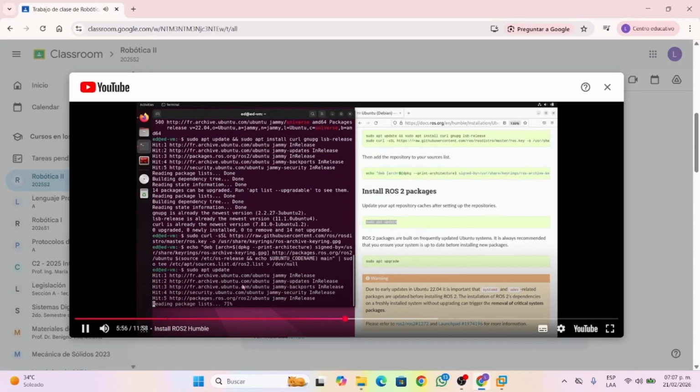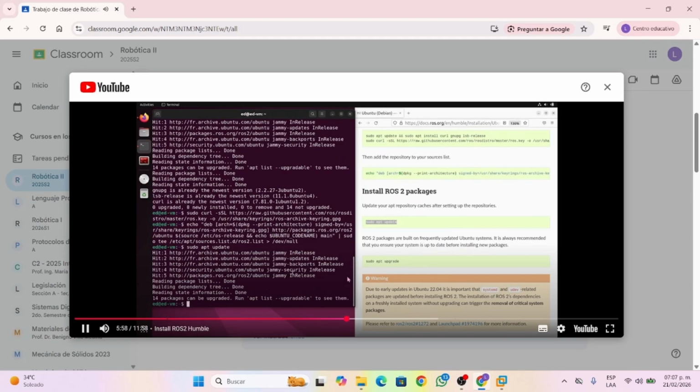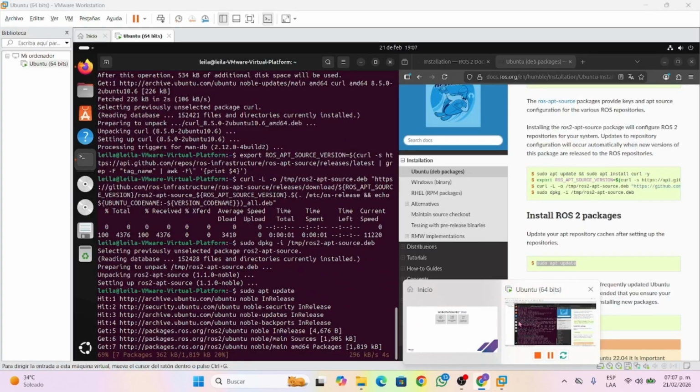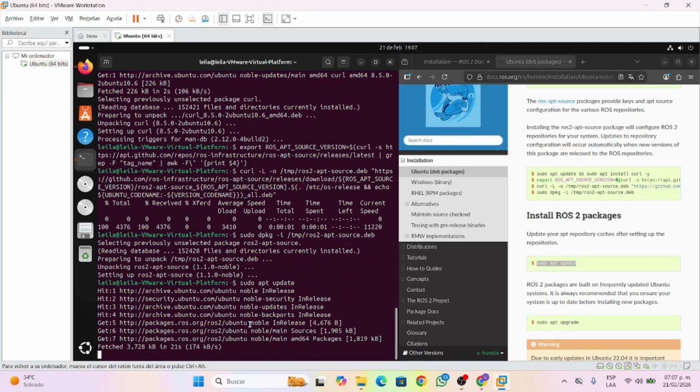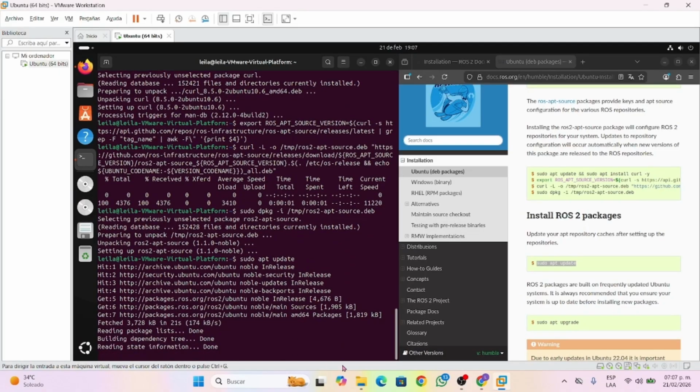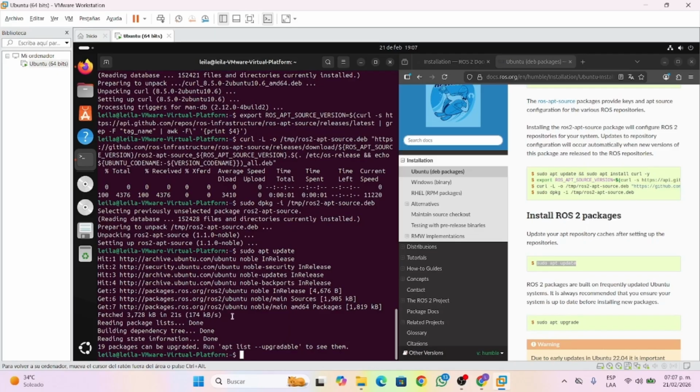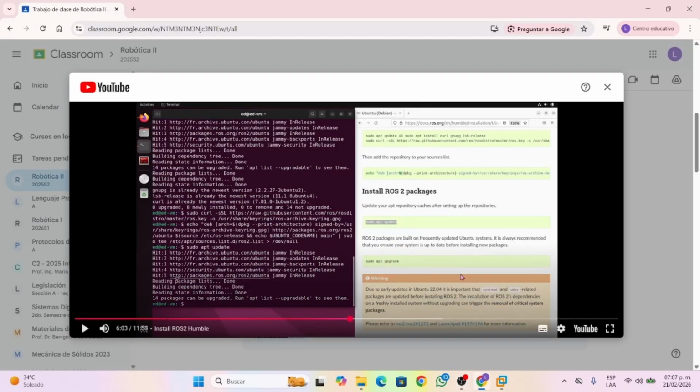This is going to update, and you can see that you should have something like that, packages.ros.org with ros2. So you will have something similar.